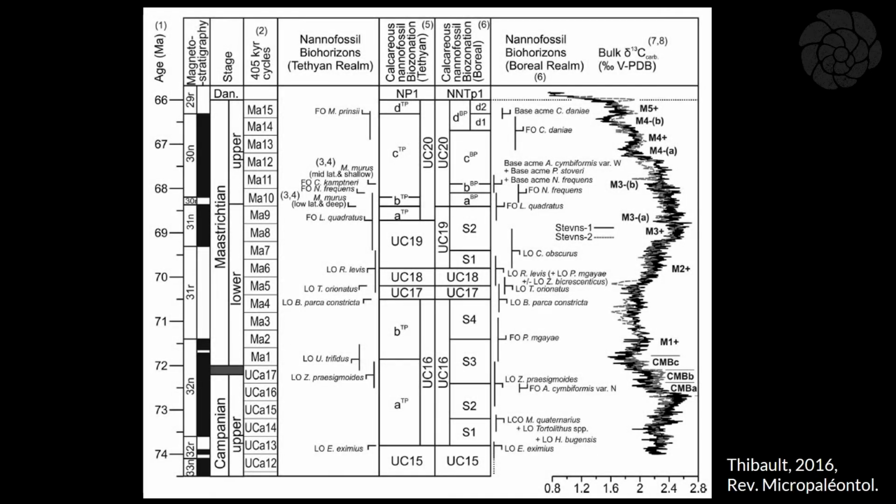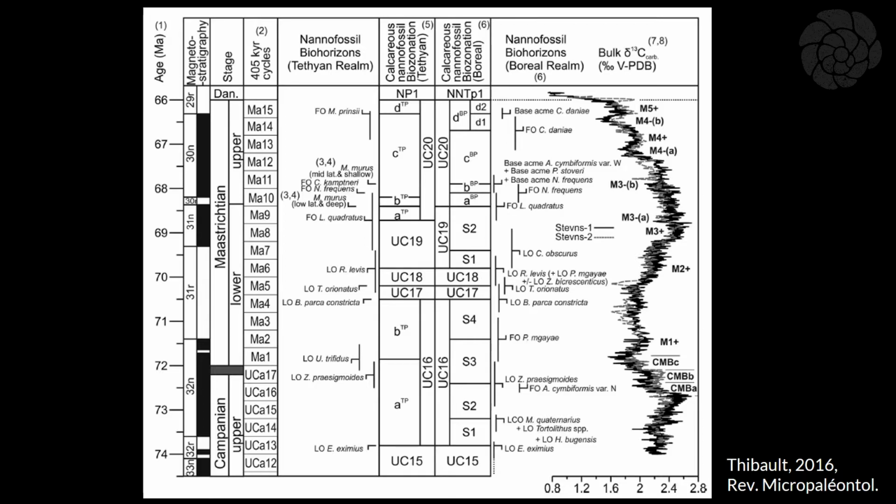So in the end, this is how I came up with a thorough revision of the boreal UC zonation and the tropical UC zonation. I revised the zone. I proposed to make two subzones using the last occurrence of trifidus. For eximius, well, we need to work much more on that, and I think it is very important that we produce many more records now of absolute abundance of the species to better understand where we can possibly position a last common occurrence.